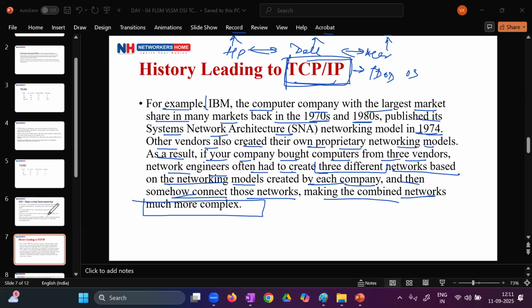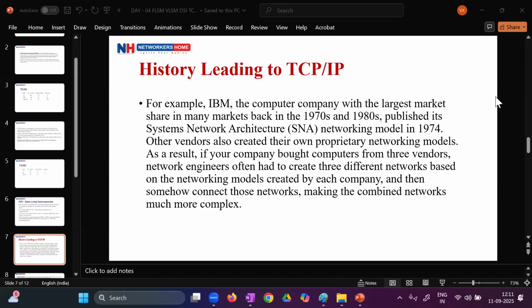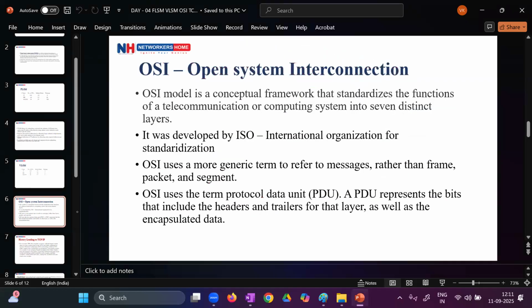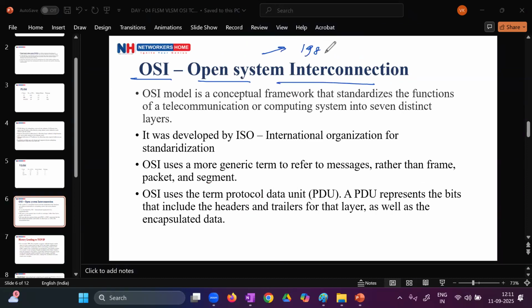So what we are doing here is elaborating the layers. We had how many layers? 4 in TCP/IP. Then we elaborated them into the 7 layers of the OSI. Now you see, OSI stands for Open System Interconnection. It was developed around 1980, approximately 1984, so about 80 you can say.